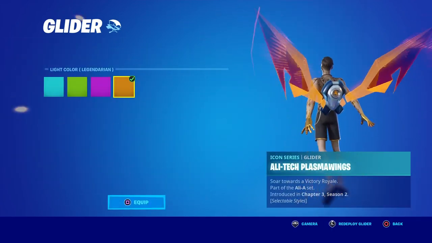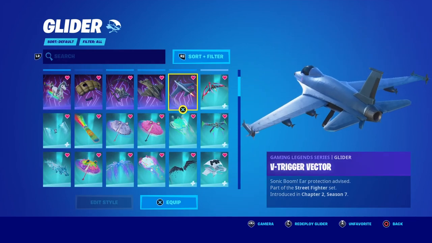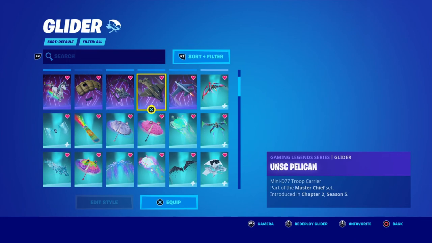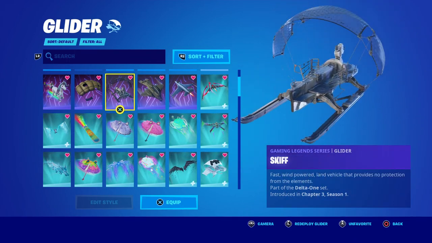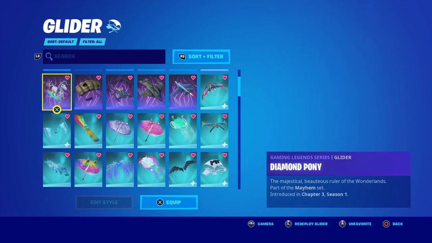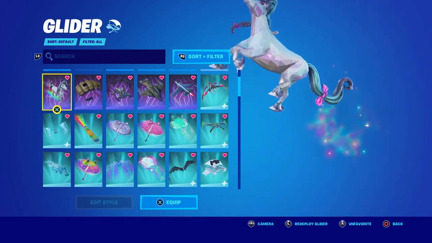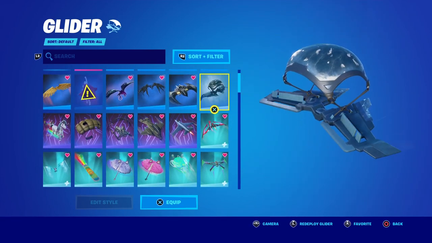All the styles, really cool. This one I mainly just bought for a Street Fire glider so I can own one. That's a Masterpiece glider. That's a Delta One set, I don't really care. Lara Croft's Diamond Pony. Bought it in the item shop when it came out. Icebound Wing, my only Frost glider.